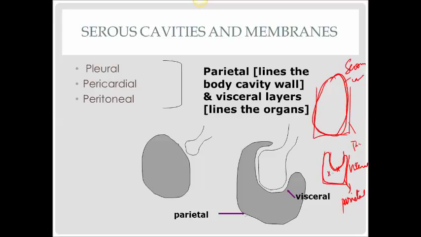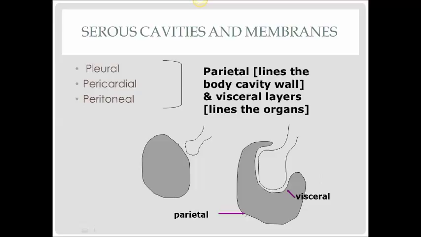And what is present inside is, this is the actual cavity now, and it has little fluid inside, because I said it was a thin fluid-filled balloon inside, okay? So it has a little bit of fluid which prevents friction. So now let's put this together. So the serous cavities that we have are the pleural, pericardial, and the peritoneal. The pleural and pericardial are present in the thoracic body cavity, and the peritoneal is present in the abdominopelvic body cavity.